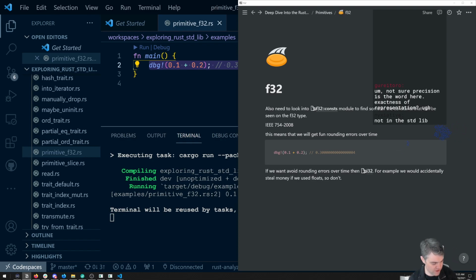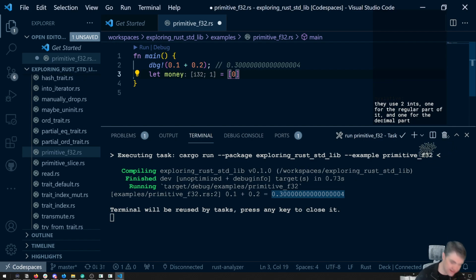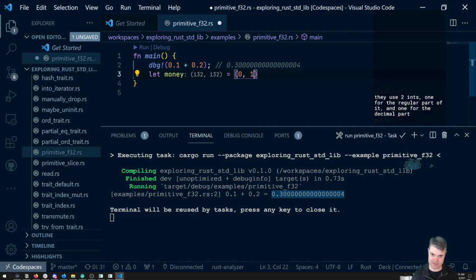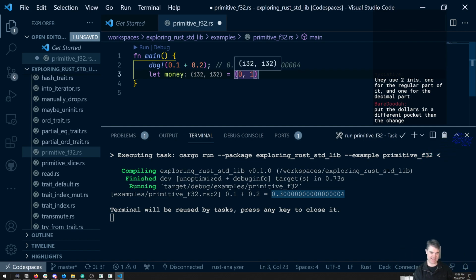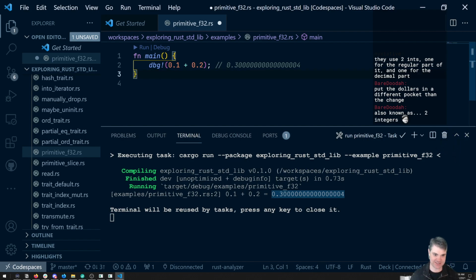Okay, so it's like big int type things, where it represents floats as individual arrays. There are some tricks people can do, where you can do stuff like let my money equal an array of, in this case, 0, 0. I can't remember how to do the decimal points. Maybe it would be like the dollars, use two ints, one for the regular part, one for the decimal part. That's what it was. So it'd be like this, I want 0 and 1, right? So dollars, cents. And then you have to do all sorts of fun math to make that work correctly. Also known as two integers. Yeah, put the dollars in a different pocket than the change. Exactly.